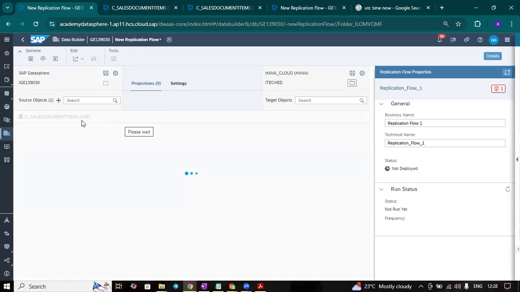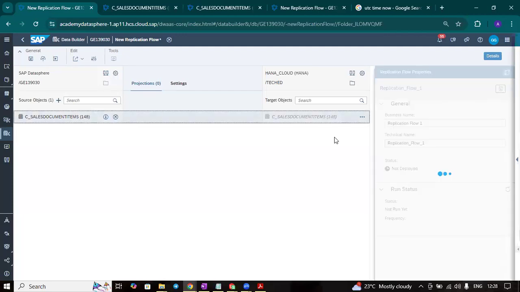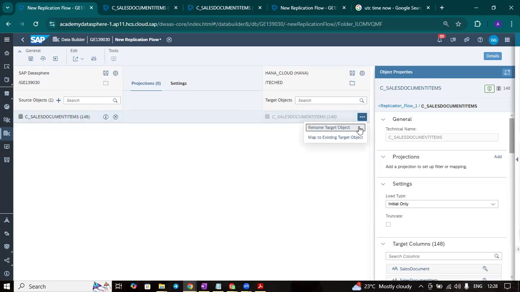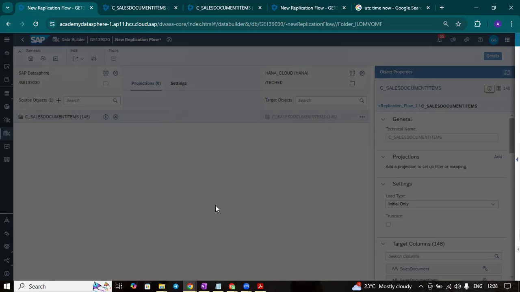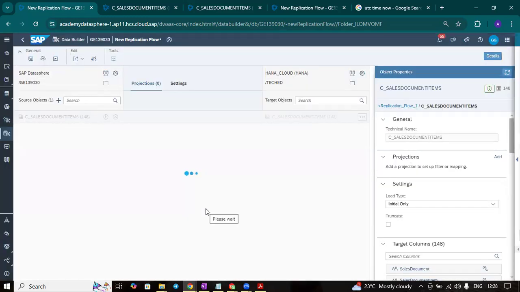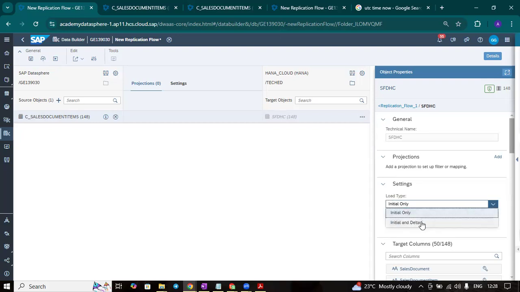Let's rename this. I'm just going to give Sales from Datasphere to HANA Cloud. You can give some other, more meaningful name as well, but anyway, we know. And let's select initial and delta.